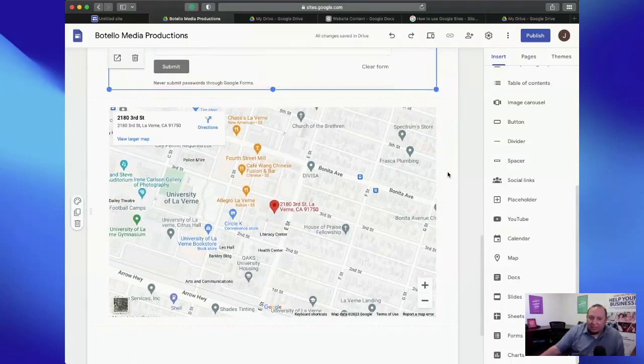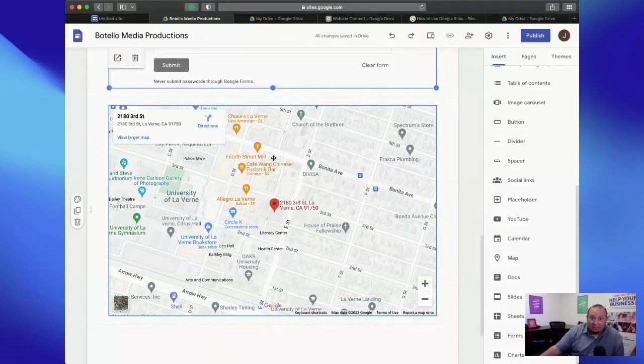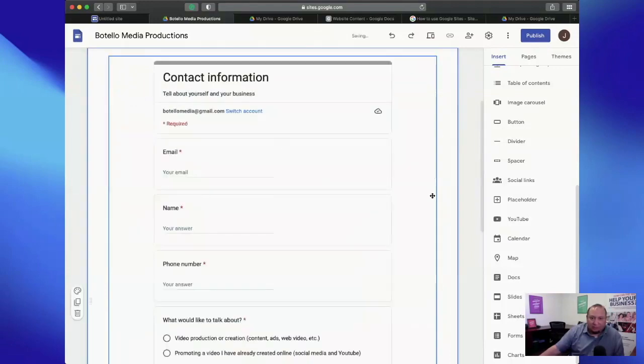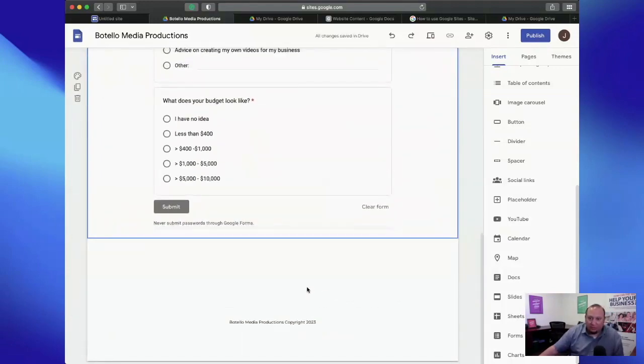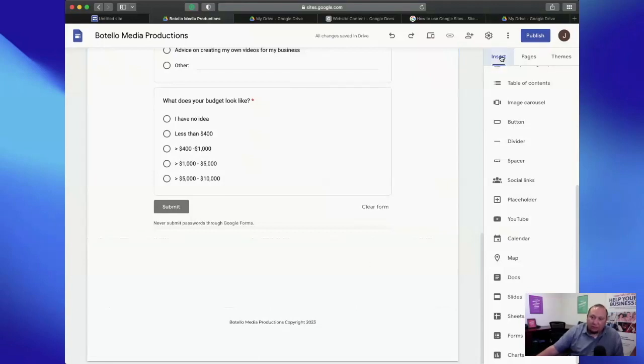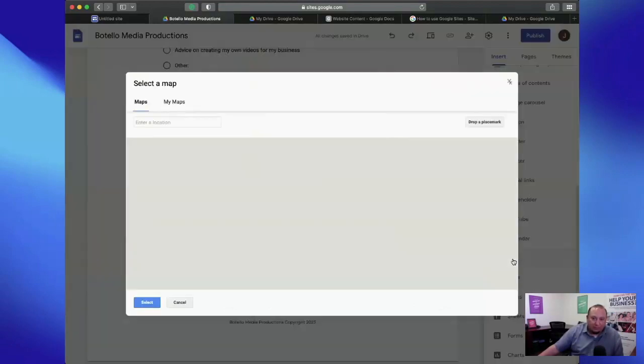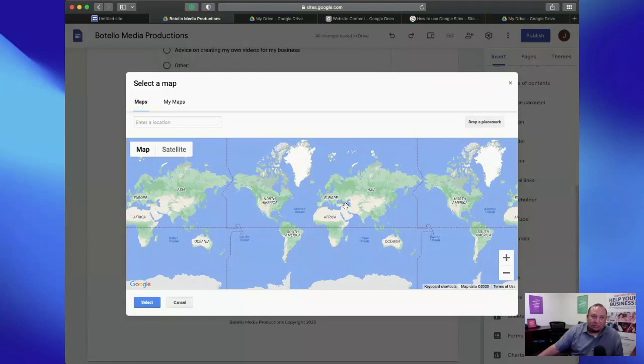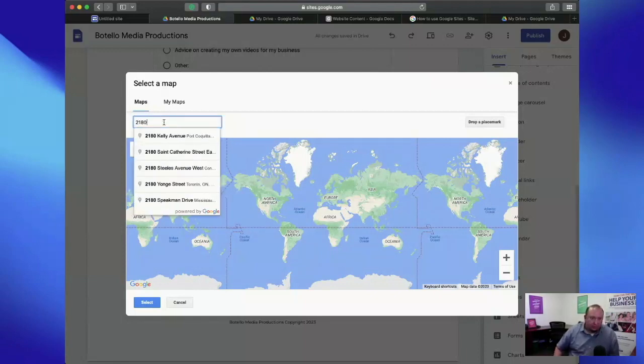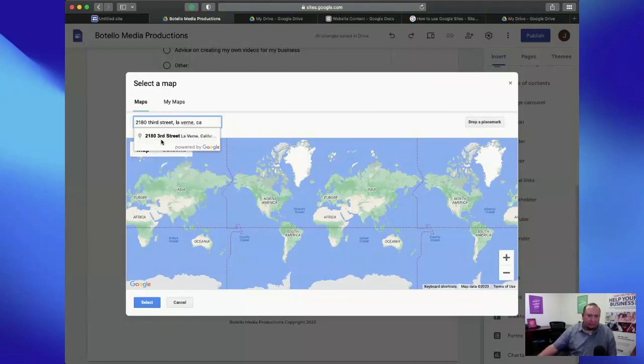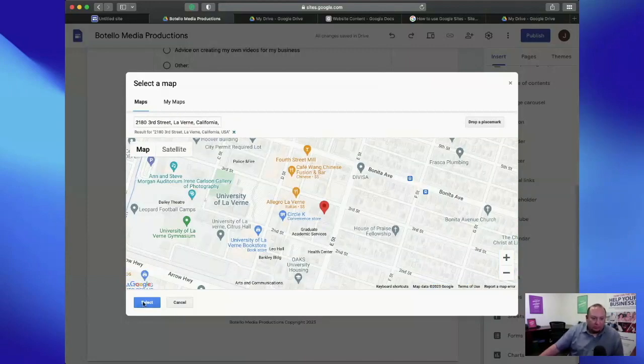And then the other thing for contacting us was going to be a map. So actually, let me get rid of this map and I'll show you how to create one from scratch. So map. Here we go. So on the insert section, but closer to the bottom, we have map. So if you want to give your customers a map on how to find you or get directions from Google Maps, you can do this. So let's put in our, and this is where we are. We'll go select.